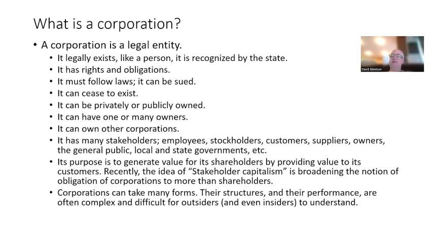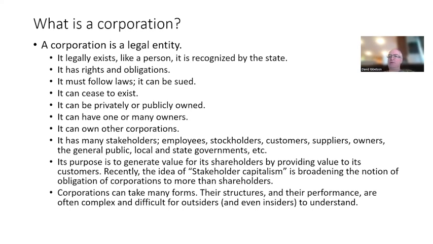It pays taxes. So when a corporation makes a profit, the corporation becomes liable for taxes. Like an individual, when an individual is employed, the individual gets paid, they become liable for taxes. Corporations can cease to exist. You can deregister them. You can cancel them. They can go away.